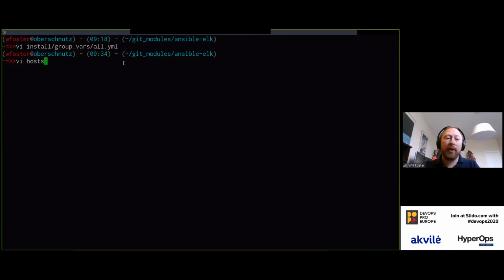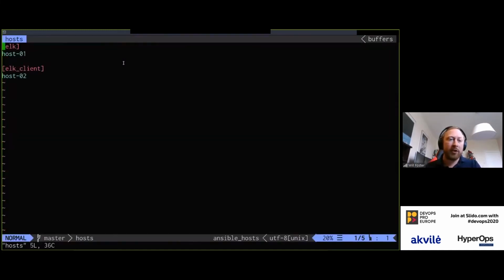We have to modify what's called the inventory file. The inventory file just feeds Ansible a list of remote hosts that are classified by the Ansible group that they're in. In this case, we already have our VMs populated. We have one group here called elk, and that is where our server is going to be. You generally only want one host here. Later on, when I add multi-node functionality to this playbook, you'll probably have more options. And then we have client. So we could have any number of clients here. We could have a ton of hosts here if we wanted. All right, but we're going to leave this as it is because it's good.